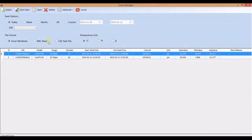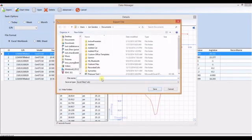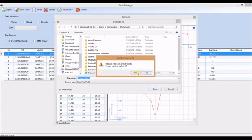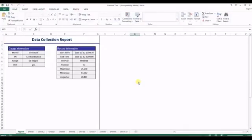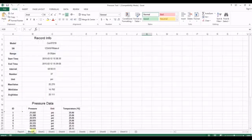You can select logging sessions to be exported based on the date range. Files can be exported as an Excel or XML or CSV file. When exported as an Excel file, a report with a graph is on the first tab and raw data populates the other tabs.